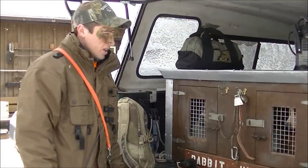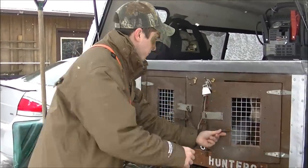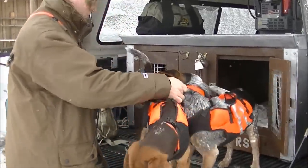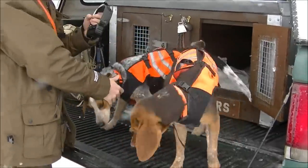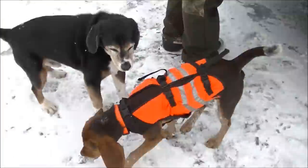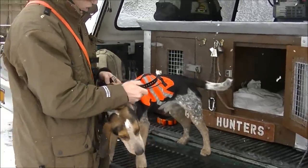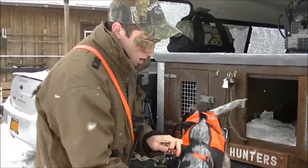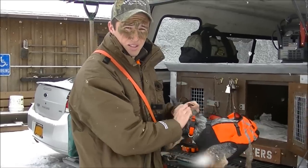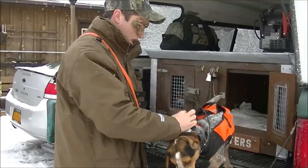So now what I'm doing is I'm gonna take out my dogs and put the tracking collars on them. This is Louie and Bo. And the black one's for Louie. The orange one I put on Bo, and when it comes up on the screen, Louie's collar comes up as red on my tracking system, and Bo is blue. So I just put it on them.